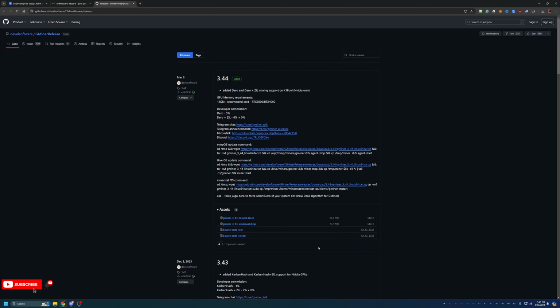But go ahead and select download miner files. This will bring you to a GitHub page where you download the Windows 64 zip for the miner that you're using, which of course in this case is Gminer. Go ahead, download this, and extract the files. If you don't extract them, this will not work. Then what you'll do is come back here and say download.bat file. This will download a file to your computer that all you have to do is drag and drop it into the same folder that has all the files you just extracted.